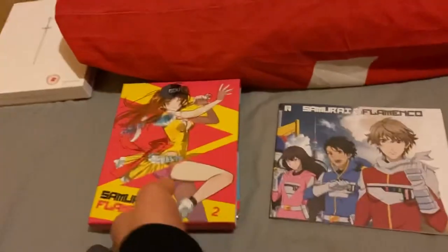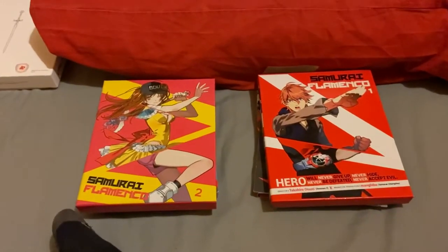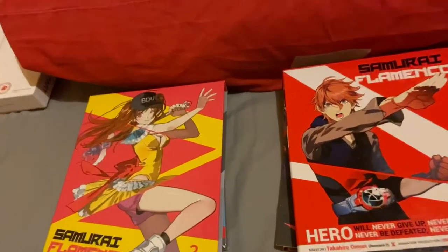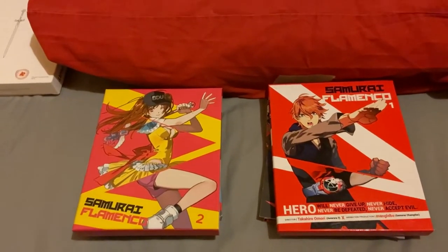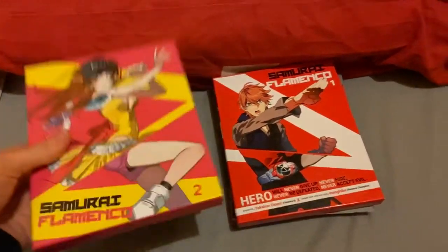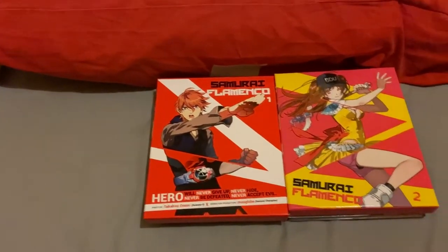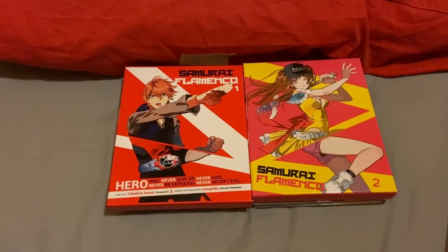That's a short little unboxing for you ladies and gentlemen — part two came today so I thought screw it, I'll unbox them both together. Sort of like how I want to unbox The Familiar of Zero but I need to get season two, or how I want to unbox all of K — the Missing Kings, Return of Kings, and Seven Stories which I need to get but don't want to pay £40 for right now. Anyway, part one and part two of Samurai Flamenco — never released in America, sort of like how America never got Berserk on Blu-ray. Hope you enjoyed — the Flying Holoji signing off, bye!